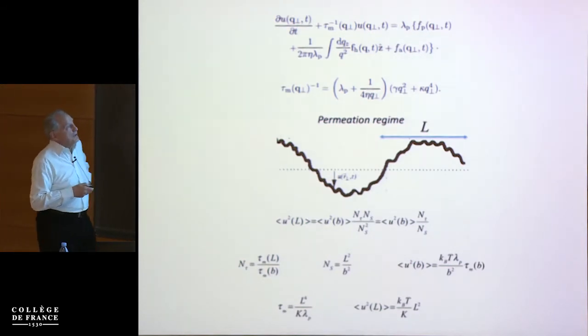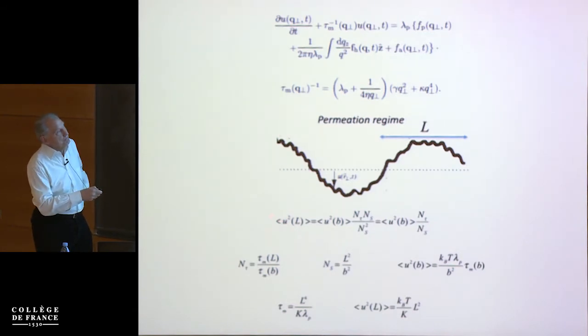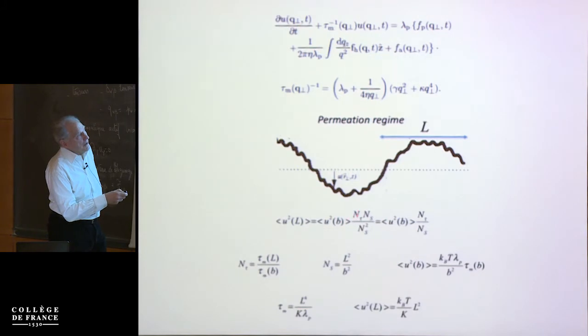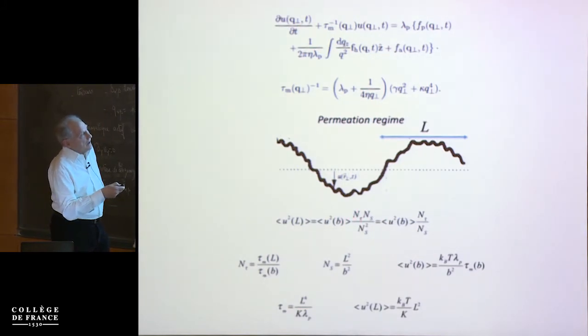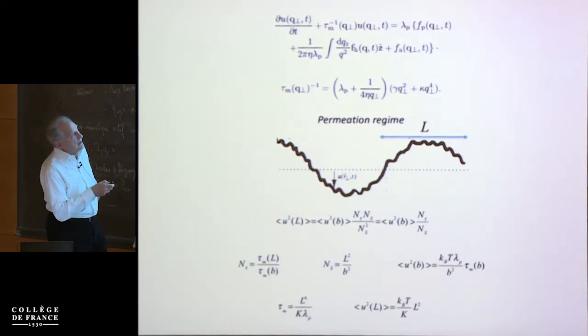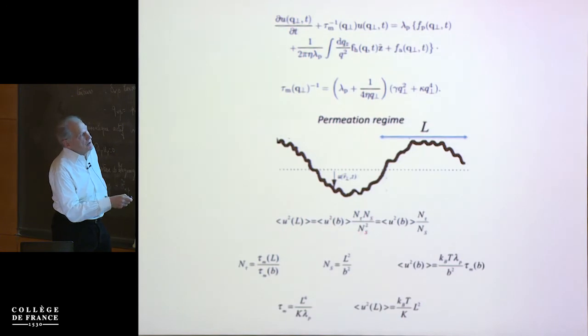OK, so now back to the mean square displacement of the membrane. So again, you have the response to an elementary kick. We have the integration of all the kicks that you get during a response time of the membrane. But now you also have to count the number of independent patches, which give you independent kicks. So you have to multiply by that guy. But you also want to take the average over the patch. And the average over the patch for the displacement field is the number of independent patches. So for the square it is the number squared. And now the scaling is the integration, the number of kicks during the integration time, divided by the number of independent patches.